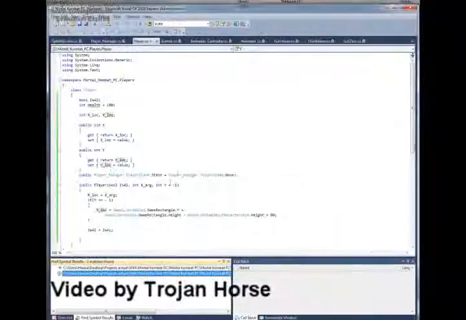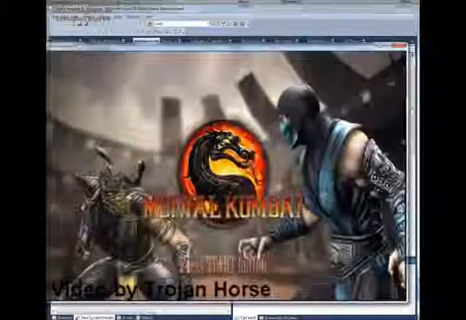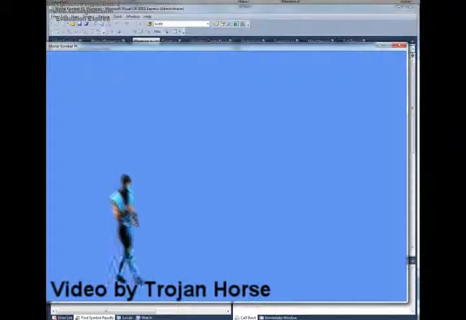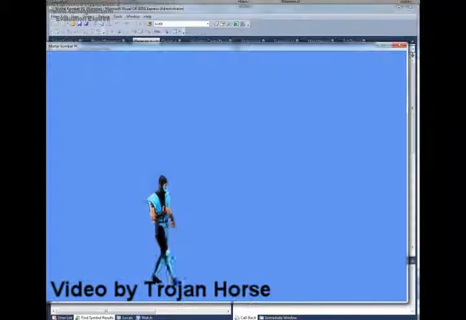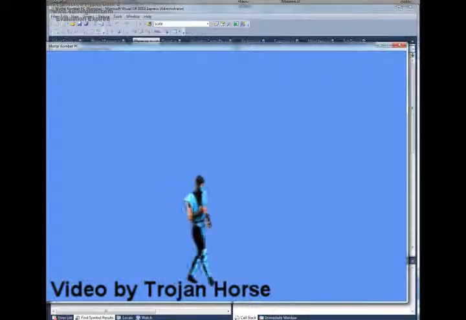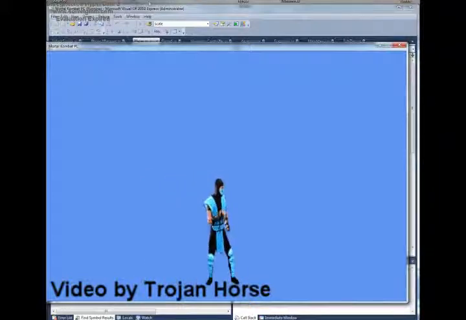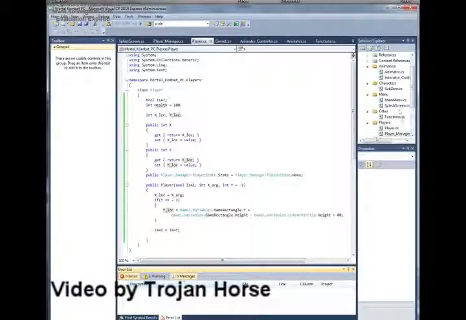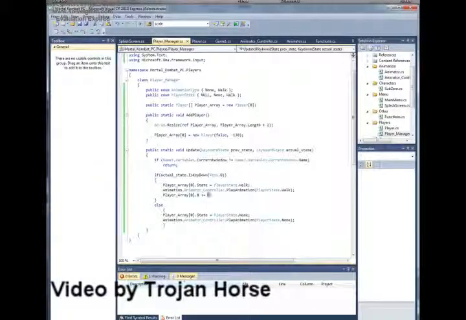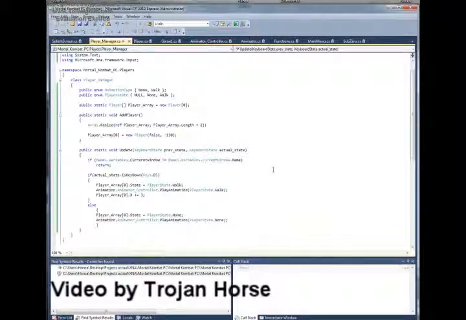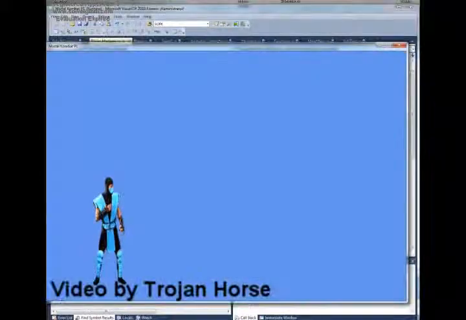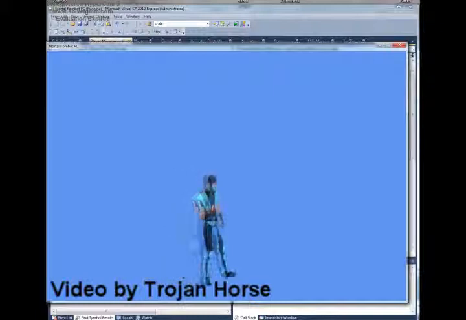So now we've got it, we run it, and you'll see that it is moving. He is moving really, that's nice. And he's not moving a lot, so we are gonna change it. Go to the player manager and increase it by maybe 3 pixels. That might do the stuff. You might play with it later on. Yeah, this is really better.